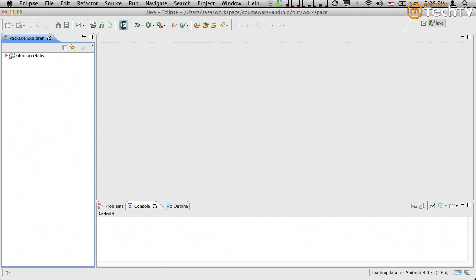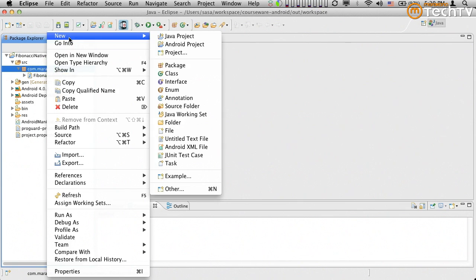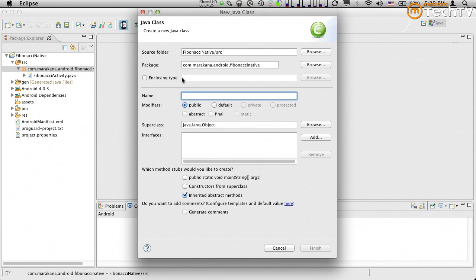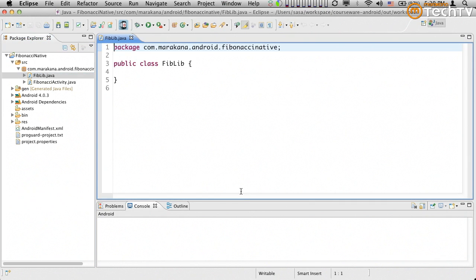It's going to take a little bit of time for Eclipse to figure out that there is in fact the R file, and for this red section to go away. And now it's done. Okay, so the next step is for us to create the library itself. We do this by right-clicking on the package and creating a Java class that I'm going to call, for example, fiblib, just some name that I chose, and clicking on finish. This will create a simple class file.